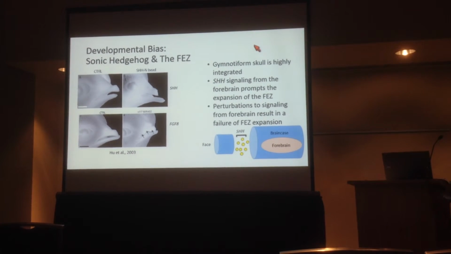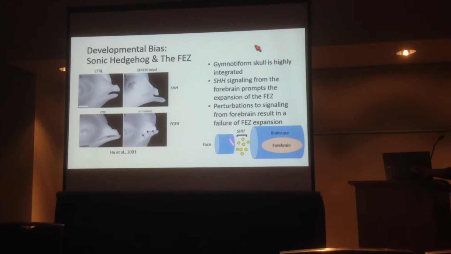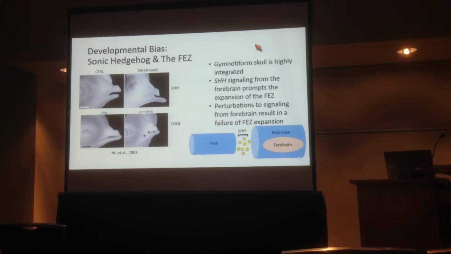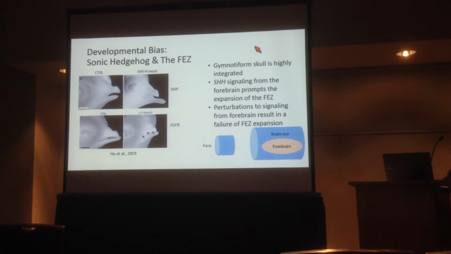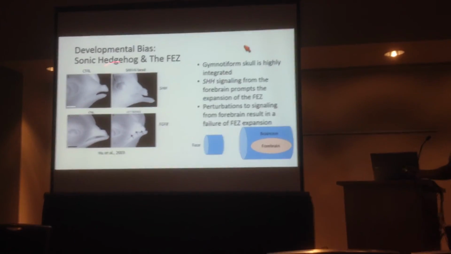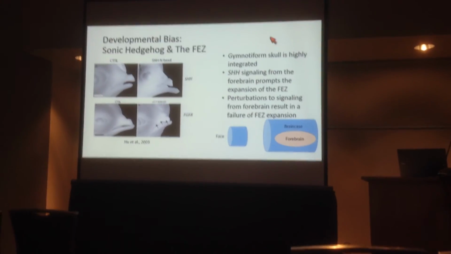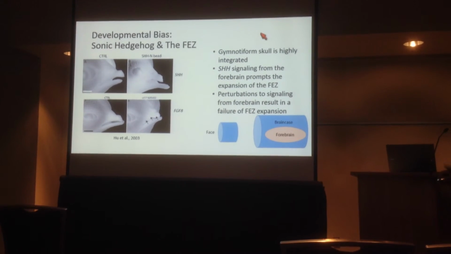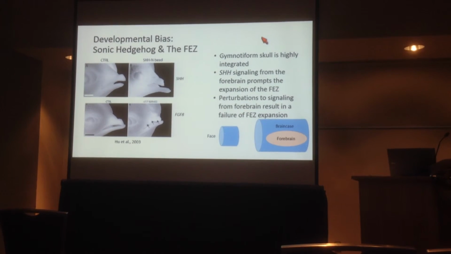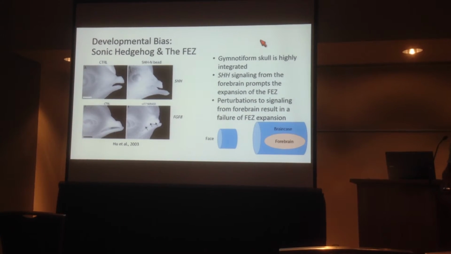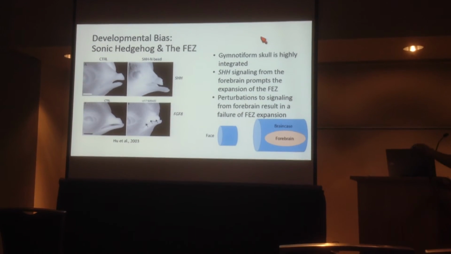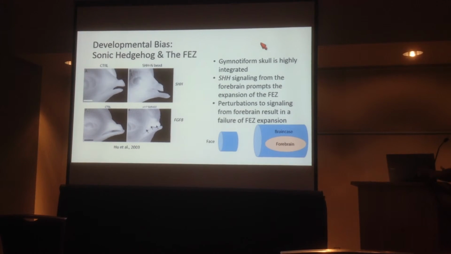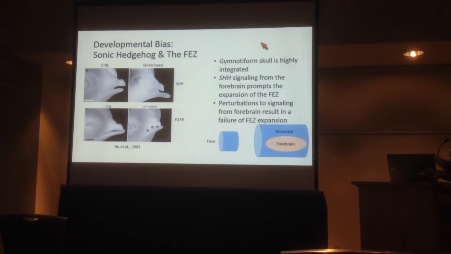A study by Hu et al. in 2003 found that if you perturb the signaling from the brain case to the face, which normally in development they get the signaling, the face expands. But if you remove that signaling, the face actually fails to expand, and you get left with these very brachycephalic phenotypes. And because sonic hedgehog works as an integrating factor within the entire skull, it's controlled by a very strong network. So any hit to that network that cuts off the signaling or cuts off the reception of the signaling in the facial primordia would result in this foreshortened face. Therefore, this could possibly act as an engine of variation that can generate these very disparate phenotypes.